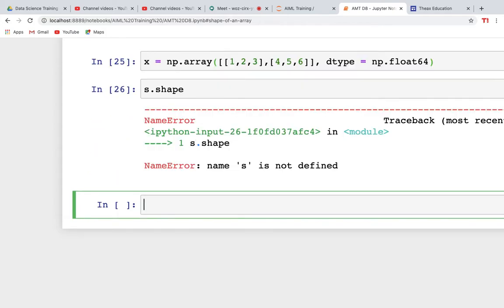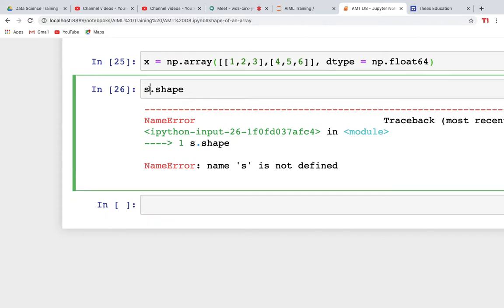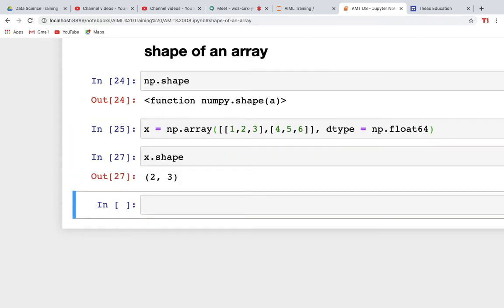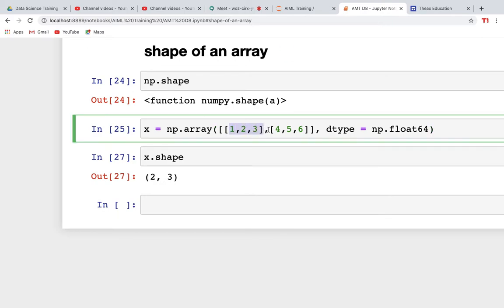So x.shape gives 2 by 3. It says that it has 2 rows and 3 columns. Understood? These are the 2 rows, having 1, 2, and 3 columns. Basic.